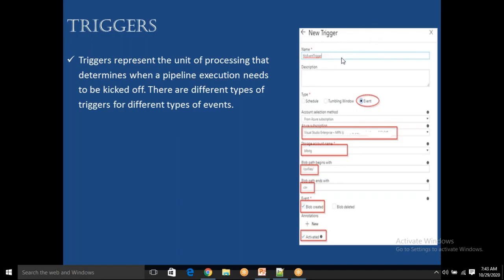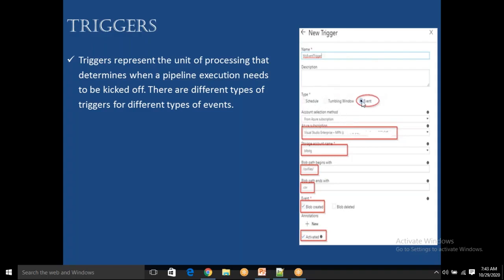So if anybody has not understood his question: you are saying you have schedule trigger, tumbling window trigger, and event trigger, and maybe I want to automate my pipeline based on schedule or tumbling window or event. Can we do the same pipeline? I want to automate by using event trigger and schedule trigger, or by using all of these. Yes, you can schedule a pipeline by using schedule trigger and event trigger.